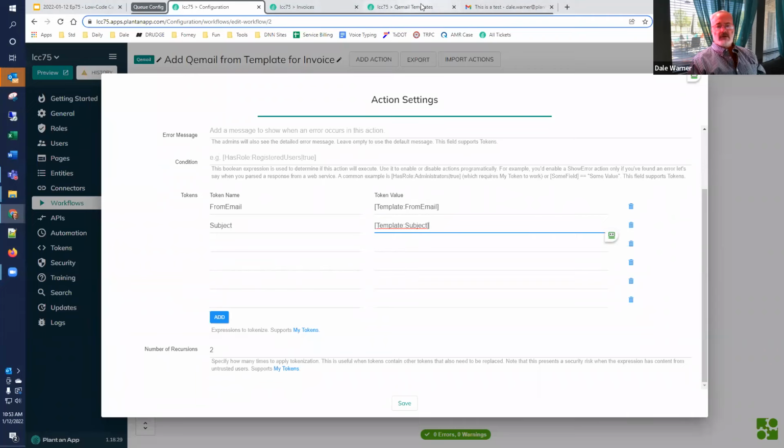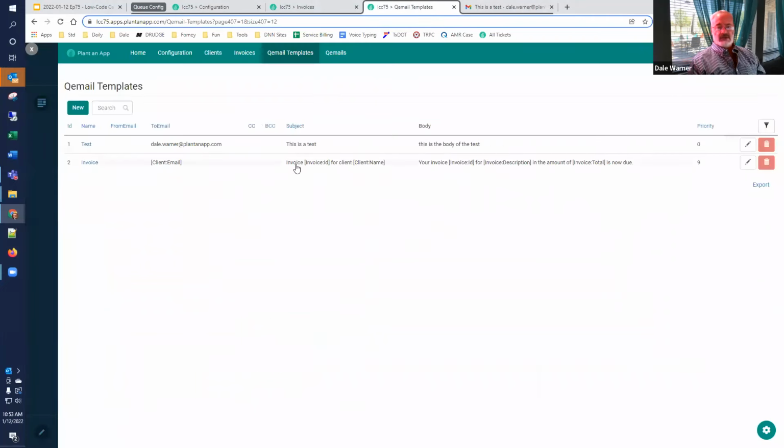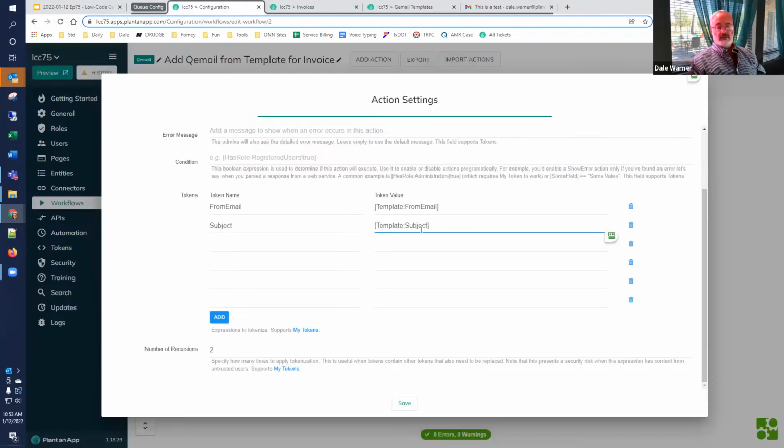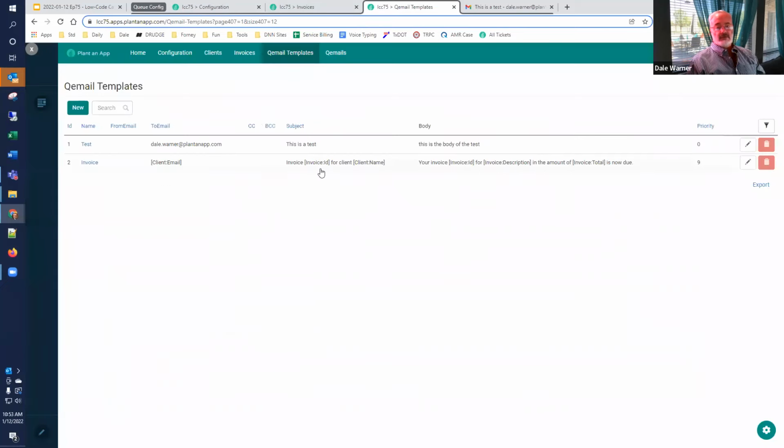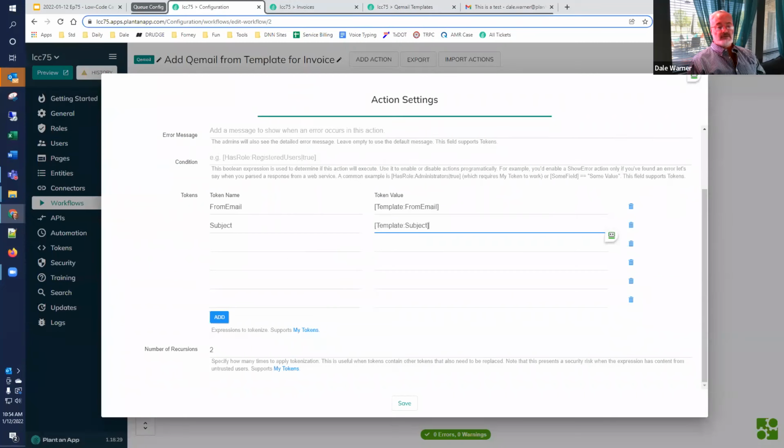So when we look at our templates, the subject says invoice whatever for client whatever. So when we do this substitution, first the subject is going to have the value from the template. And then because we're recursing 2 times, it's going to do it again and actually evaluate those tokens. So if the invoice ID or client name tokens exist, which we've read the client ID and the invoice ID gets passed in, it's going to do the substitution.